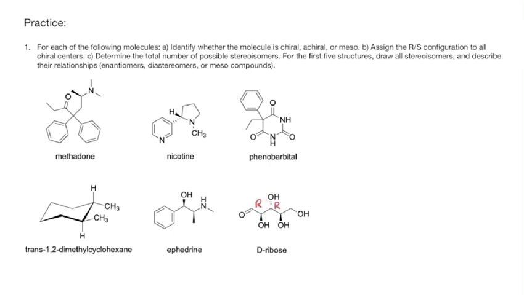Finally, for carbon 4, the hydroxyl group directly bonded to it has the highest priority, followed by the branch containing carbon 3 for similar reasons as before, then the branch containing carbon 5, with hydrogen as the lowest priority. Tracing the priorities gives us an R configuration for carbon 4. D-ribose has three stereogenic elements, and because it is not a meso compound, it can exist as 8 stereoisomers.